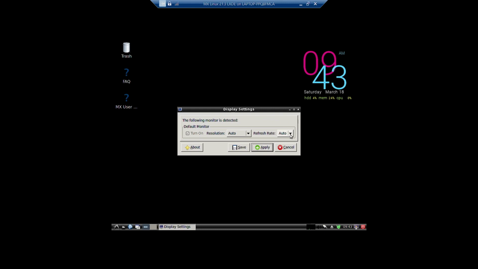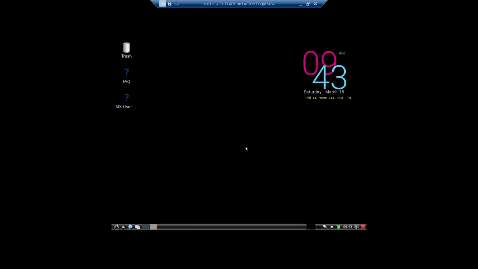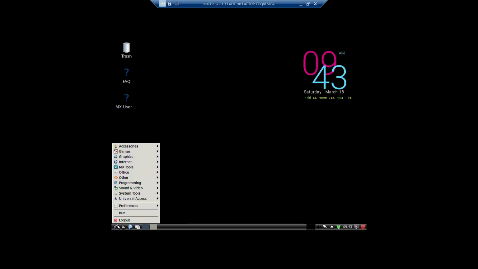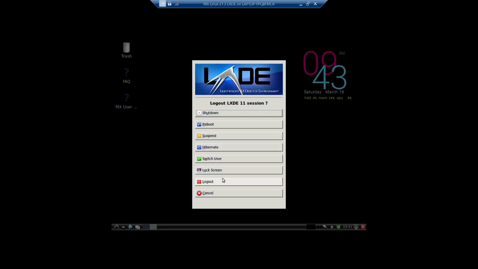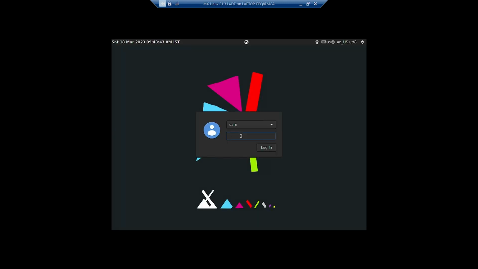Let us see if the resolution can change. I don't think the resolution is changing. Anyway, we can keep it at auto, or we do a logout and login again. So maybe with automatic resolution the desktop resolution will increase. Let us see. No. So this is the only negative, or the con, of this MX Linux. In a virtual machine it will not change the resolution, but in a bare metal installation it will definitely change the resolution as per the needs of the user.